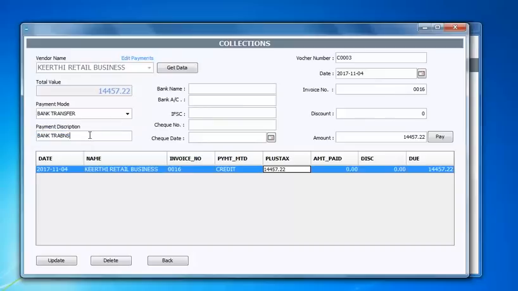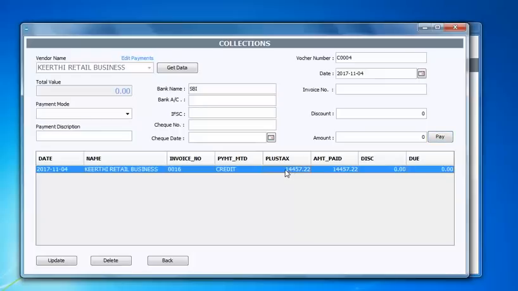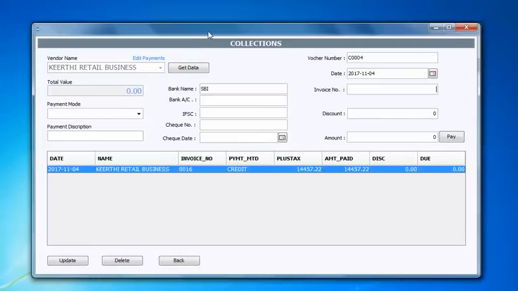So transfers, right? Now I'll just make it SBI. So some account number you have transferred, bank transfer NEFT. I'll just click on pay here. I think it works now. Yeah, it's correct. The earlier mistake was that I had not selected the invoice number here. It was 0, so that is the reason that amount did not show in the paid amount list. Now this is fine, there is no problem with this. So it was nothing actually.